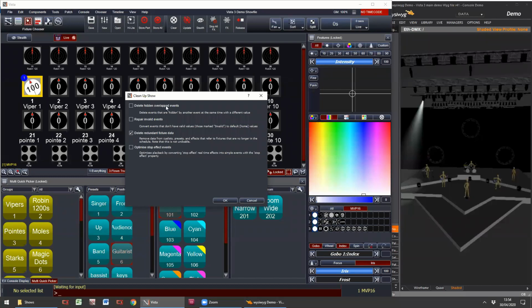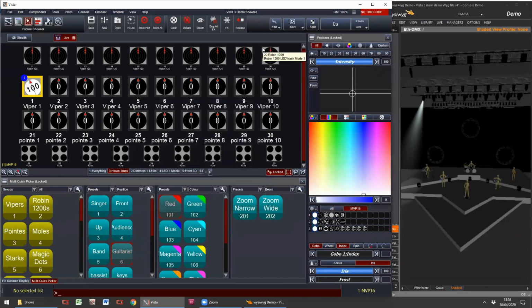These show cleanup tools can also be really handy, certainly if you've been touring a show file for many years and you just keep building on top of it. These can help to reduce that unneeded information and help the show file run that little bit smoother, certainly if you're processing hundreds of thousands of events like we were seeing in the Keen show file just a little bit earlier.